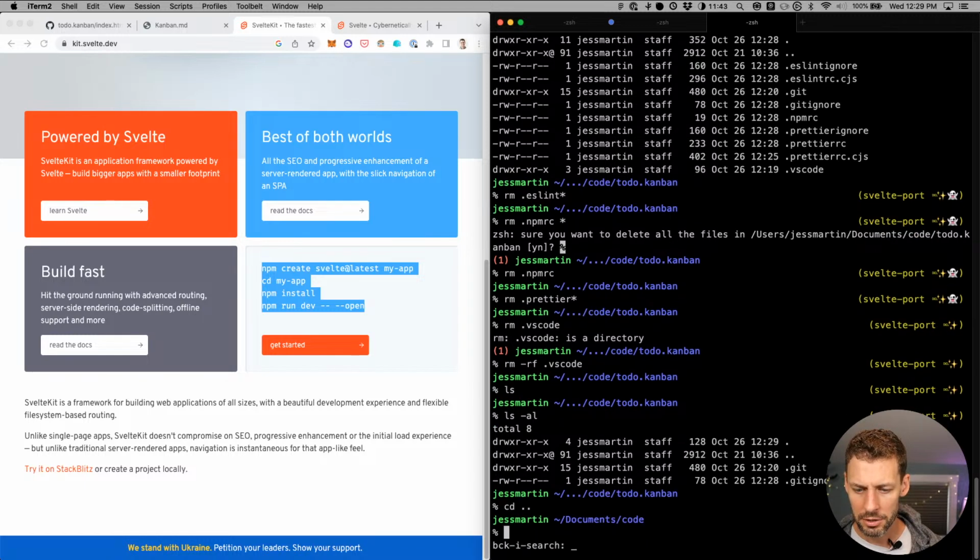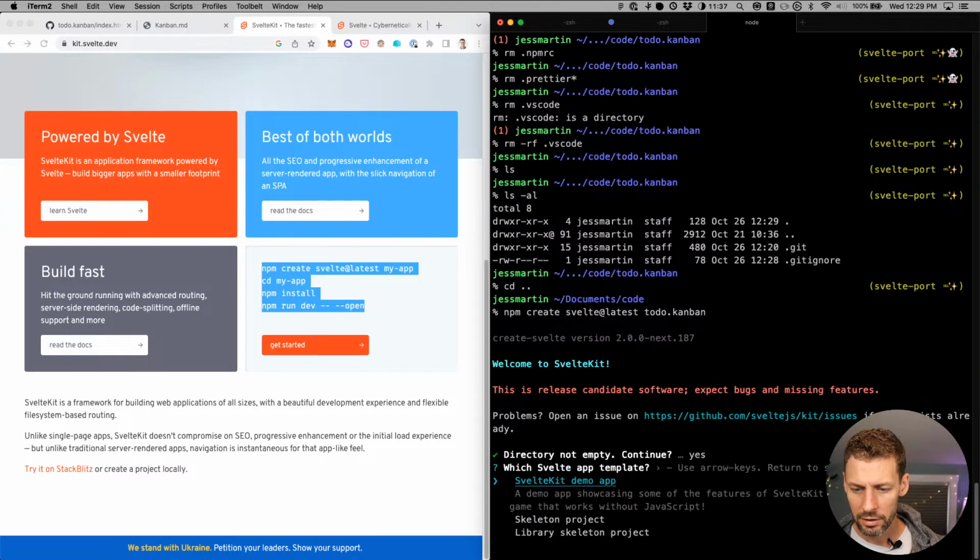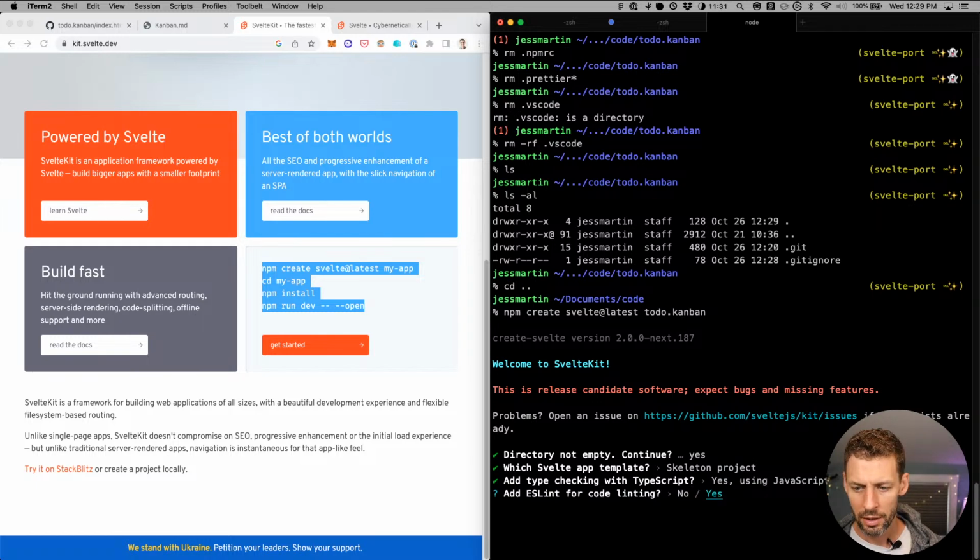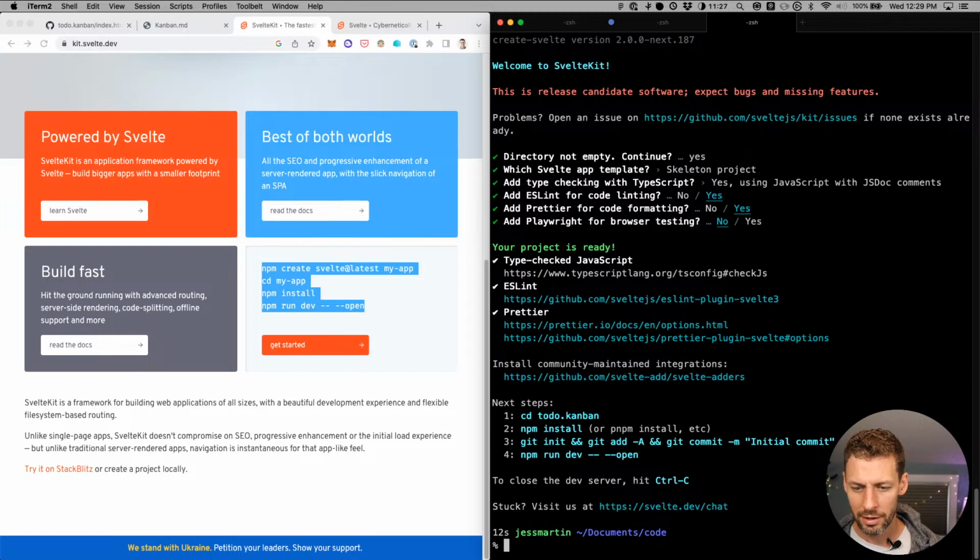I'm going to go back up a directory and this time do npm create one more time. Yes, continue. Yes, a skeleton project. Yes, using JavaScript for right now. Guys, I'm just not good enough at TypeScript to want to take that hit.